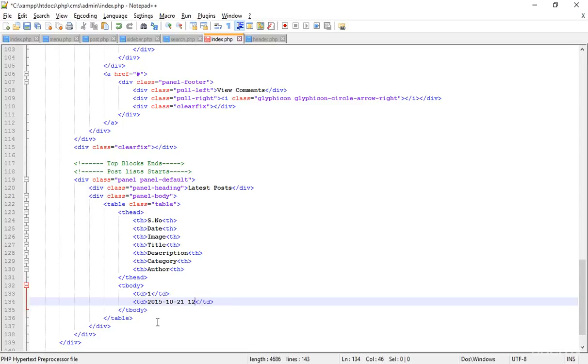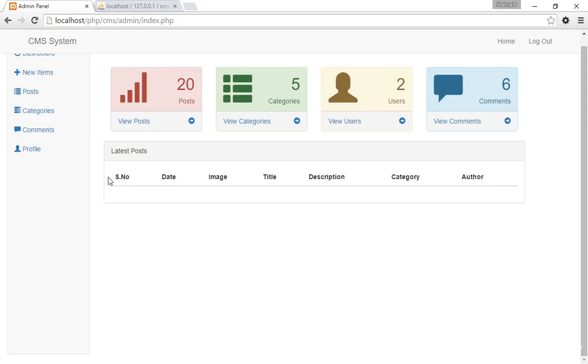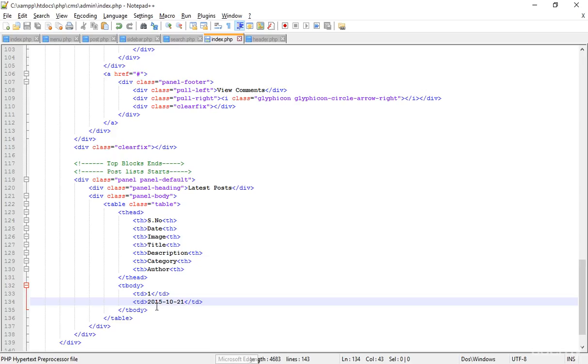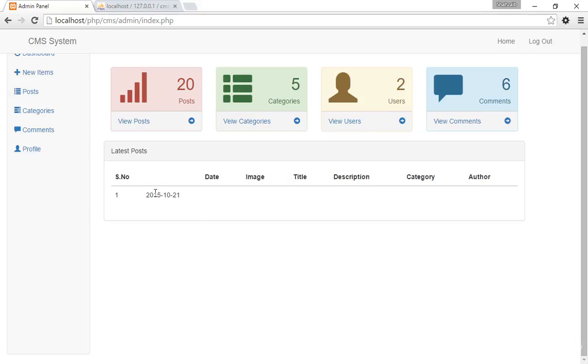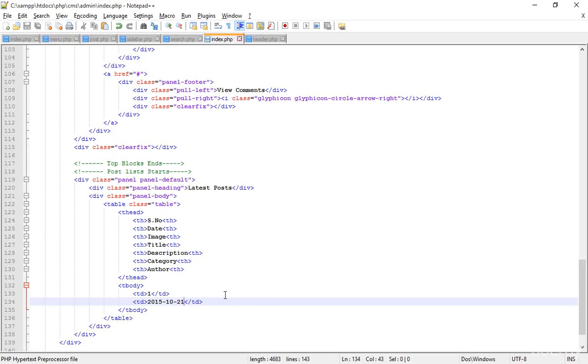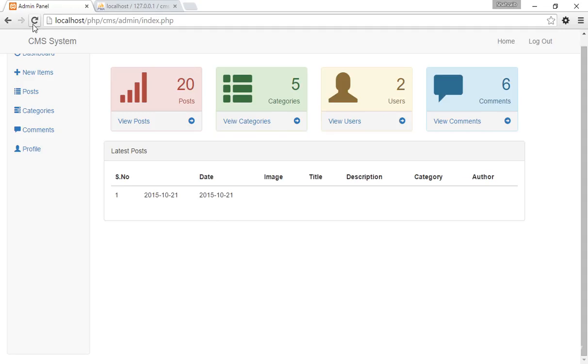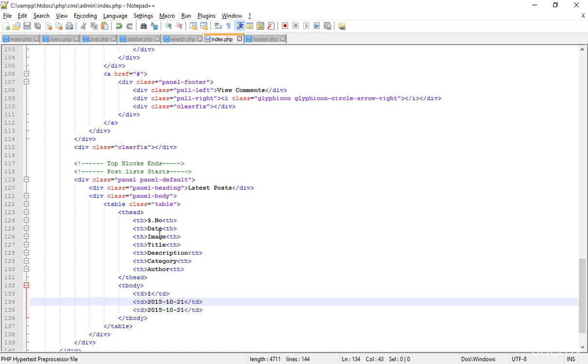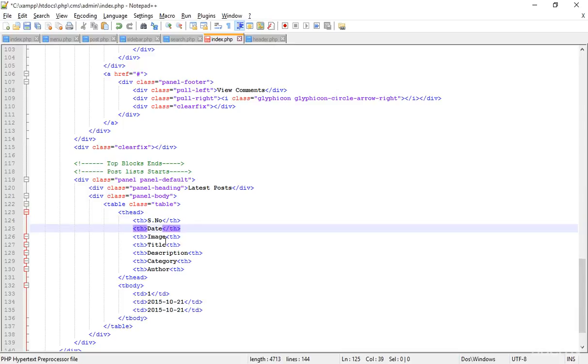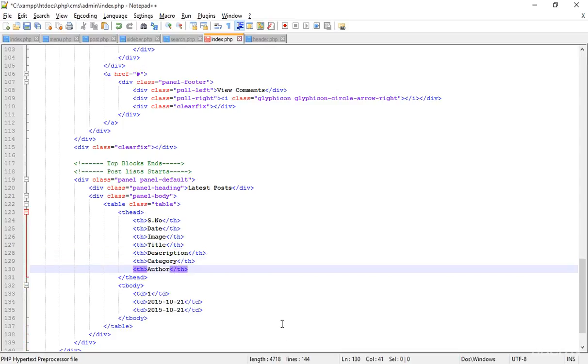12:46, or I don't need the time at the moment, so let's just refresh that simply. I got the date. Okay, what's wrong there? Why isn't it in the date column? Duplicate that and refresh that. This is perfect. What was that? Okay, the problem is this is a th, but this is not the ending of th, so I have to add the ending tags here, which is really important. I just forgot that. I don't know why, but I just forgot that.